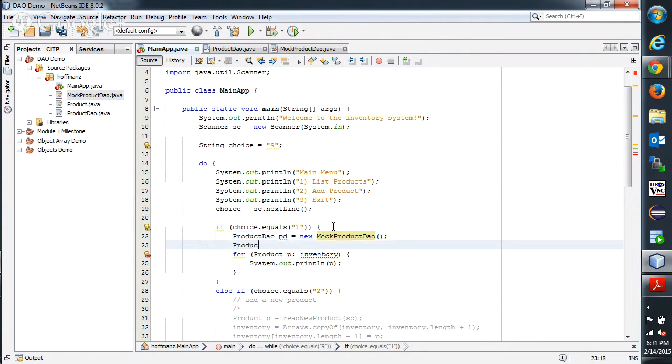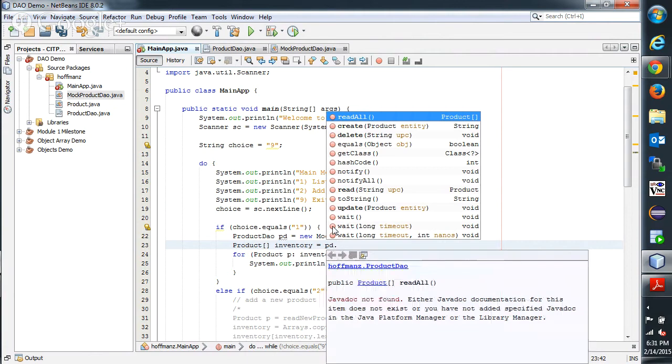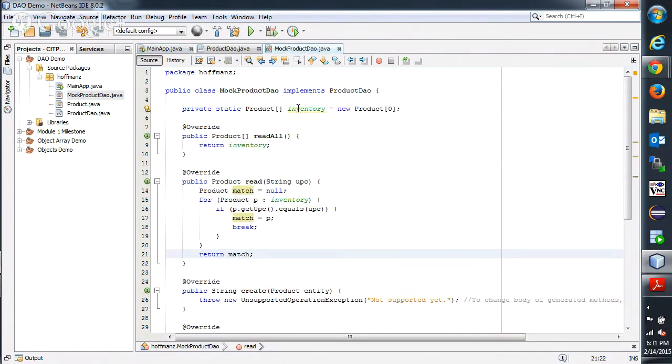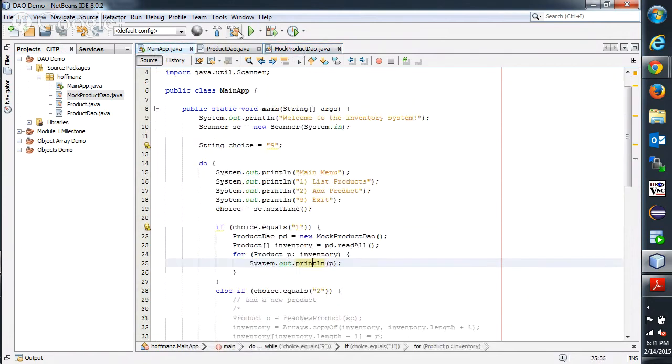And then product array inventory equals. So instead of storing the array locally, we'll call the read all method. The read all method will return our current array of products, and then we're going to print it out. By default, that array is going to be empty, so we won't see anything here when we actually do the listing.